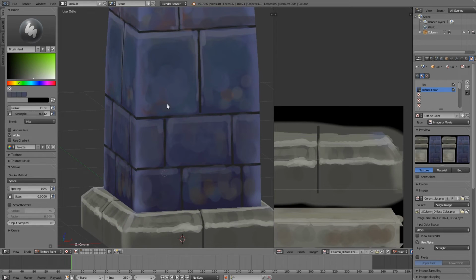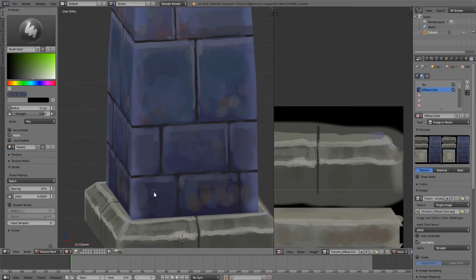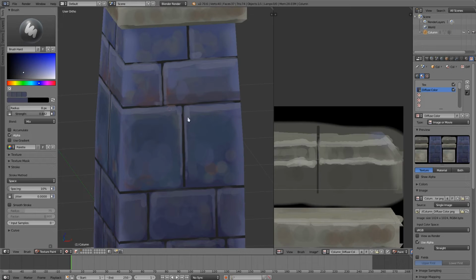It just seems more daunting, and then on top of that, by the time you get up to this brick, you've got new techniques that you figured out, you're all nice and warmed up, and this one will start looking kind of crappy, and then you'll want to go back and just redo that, and it becomes kind of like an infinite loop. Whereas if you just do the whole thing at once, everything's going to be a lot more even. I think I'm going to warm up the cracks just a bit. Just put a little bit of orange in there.